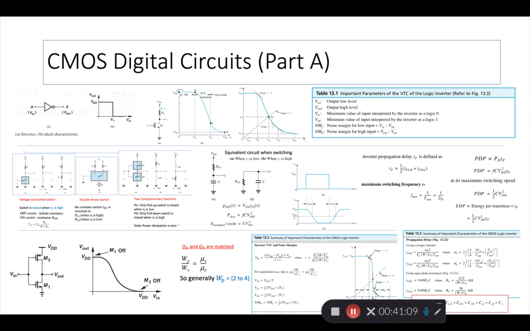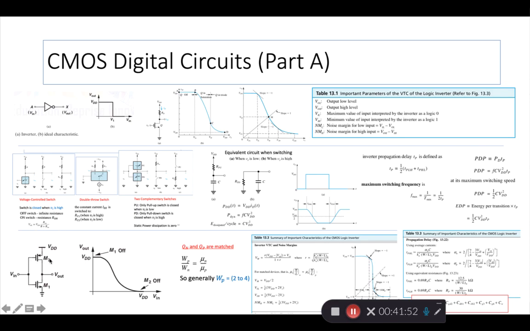We saw the benefits of having the two here. There's no static power dissipation, it's zero, because no current actually flows in a static condition. There is current flowing in a dynamic, meaning when the switching actually is happening, but once the switching ends and the inverter stays at a certain level, either high or low, there's no power being consumed. So no static power consumption is one benefit. Another benefit is that you don't need a big drain resistor, as we see here, if you only have one device, right? In this circuit you don't see any resistors.